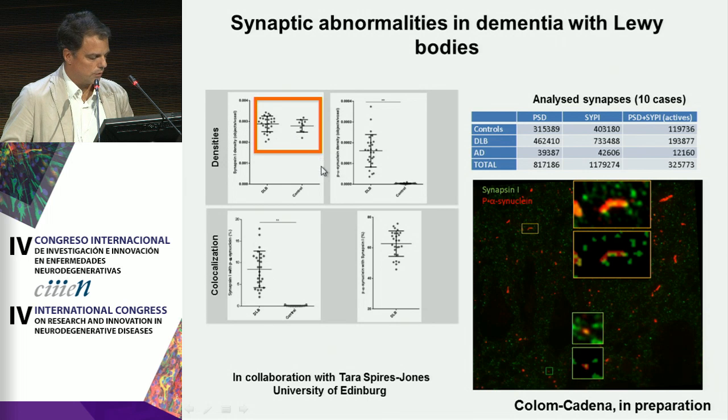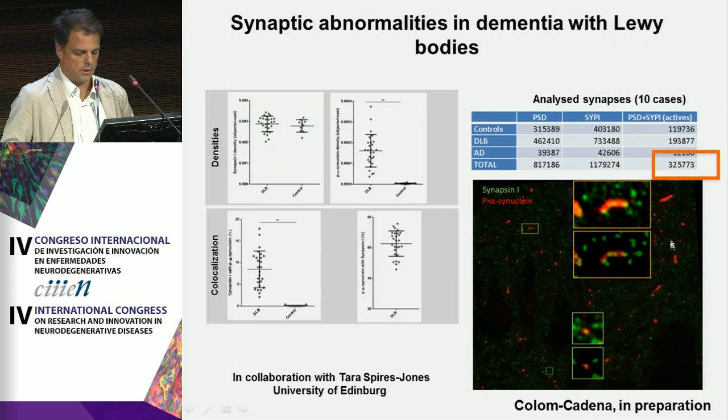We also have data from Alzheimer's disease cases, and they have, of course, very remarkable synapse loss. So what I think is that this is a very powerful technique. I want to point out also that this study is based on 300,000 synapses, so you can really get many numbers, despite the limited number of cases.